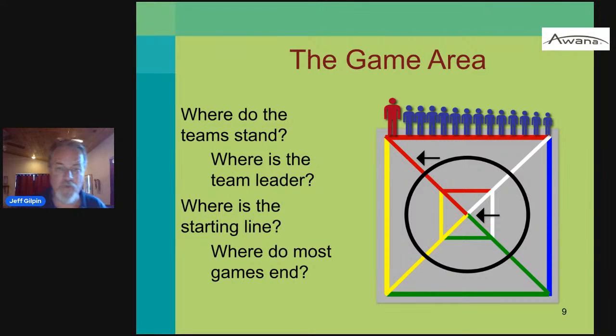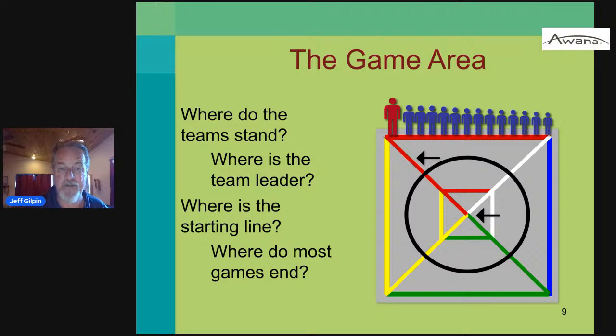And now those rule books I told you about, they talk about all these different games that run around the circle and with a beanbag on your head and a relay with baton and skipping and taking your shoes off and all these different things. But all the games will start here. And then where do most games end?